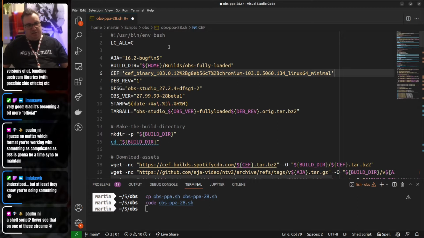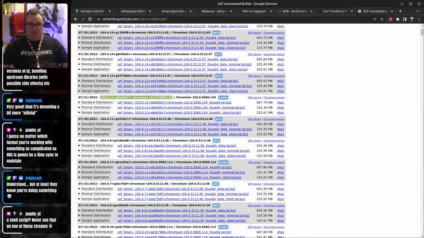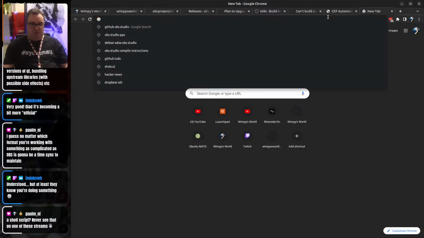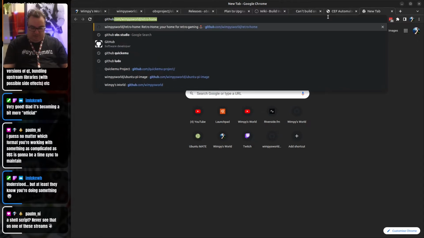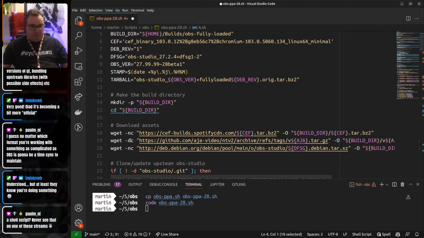And then the other thing, we'll go and have a look and see if there's a newer version of the AJA stuff. I may not actually rev that at the moment if there is, because there can be changes in that break things, and I want to keep the breakage to OBS at the moment. Actually, I think we can see where this comes from here.